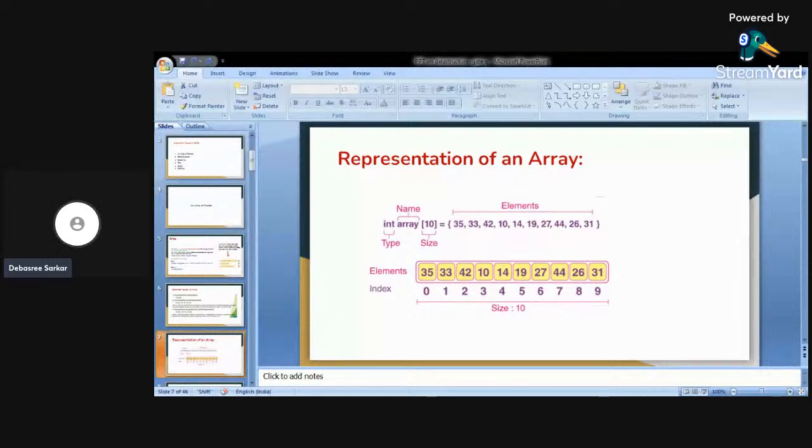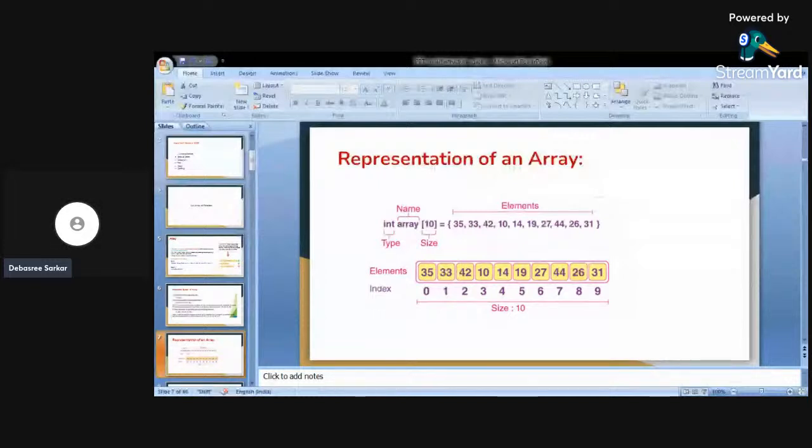Whenever I am declaring a two dimension array, that means 4 cross 5, it will be looking like this. 4 cross 5 means this is the row value and column value. So array indexing starts from 0 to 4 for columns, and 0 to 3 for rows. Each element of the array, look here, 1, 2, 3, 4, like this is the first row. So that should be looking like this, 1, 2, 3, 4, 5.